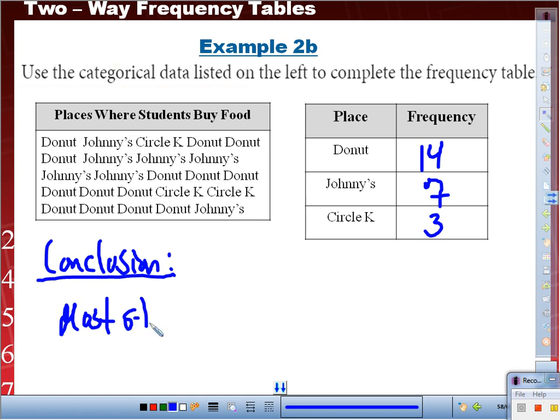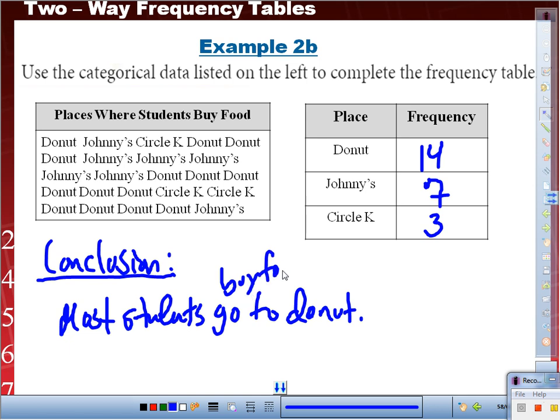Most students go to donut. Yes? Okay. I would like for it to be a little bit more direct when you're writing it out, because look what it says. Well, there you go. Most students buy food at donut. You know what I'm saying? Just be more direct with whatever they're asking.